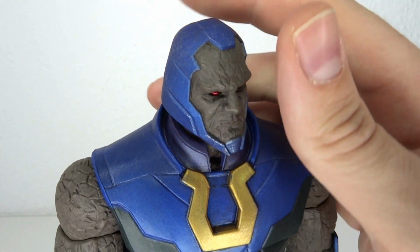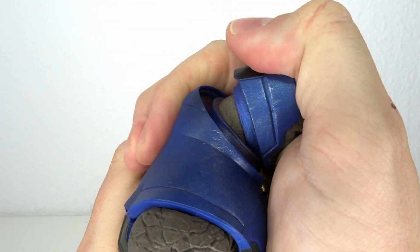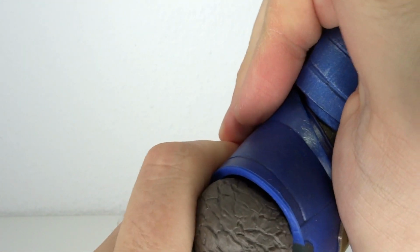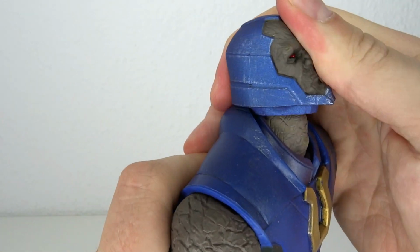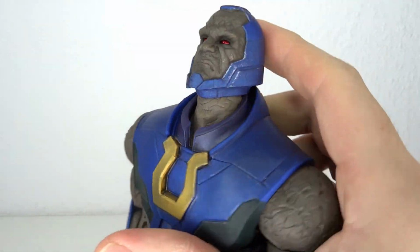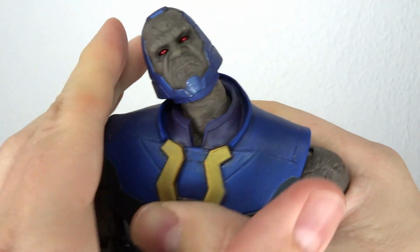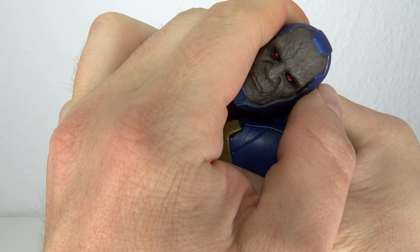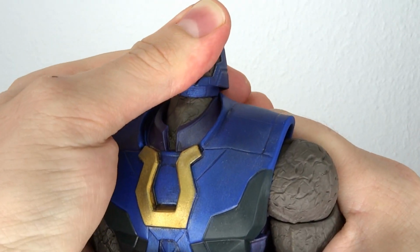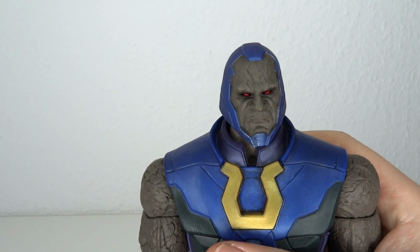But you really have to play around with the neck, which is kind of hard to move. It's like shifting a car. It does go forward a lot, and you get this noise. You really have to fight all these layers of plastic down here. That's why it's so crazy. It does go to the back, and it does tilt to the side, and the other one quite a bit. You can break his neck, actually. It looks pretty crazy. But overall that's pretty good, but it is stiff and hard to move around.